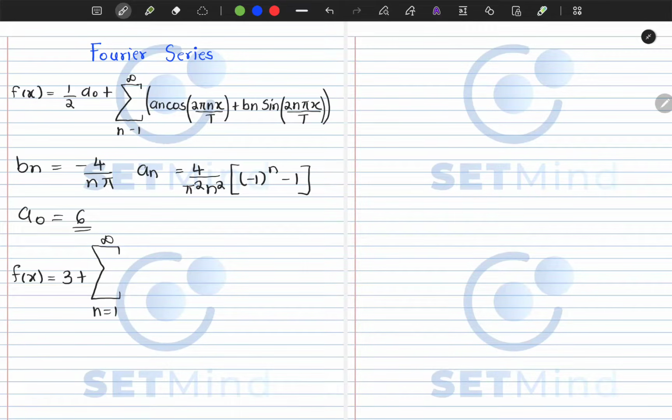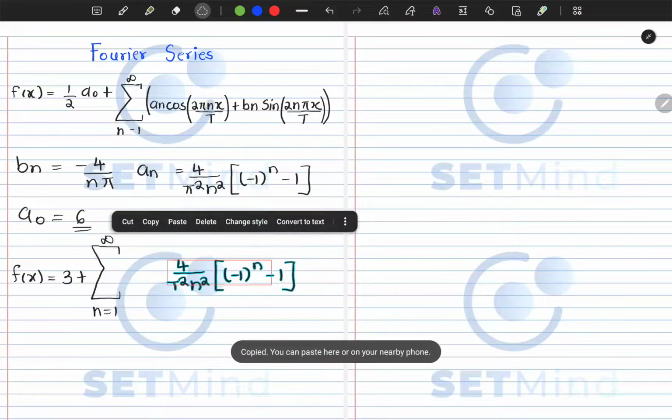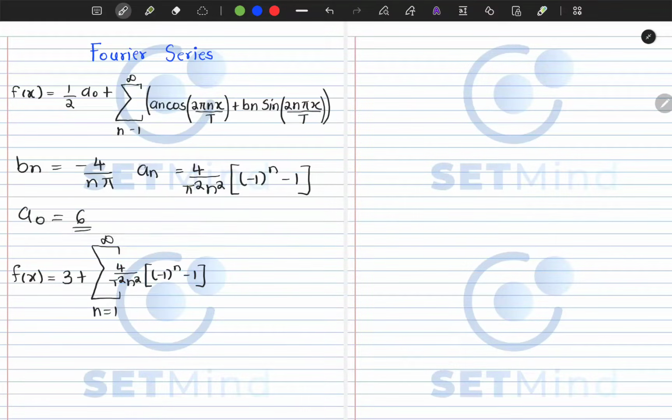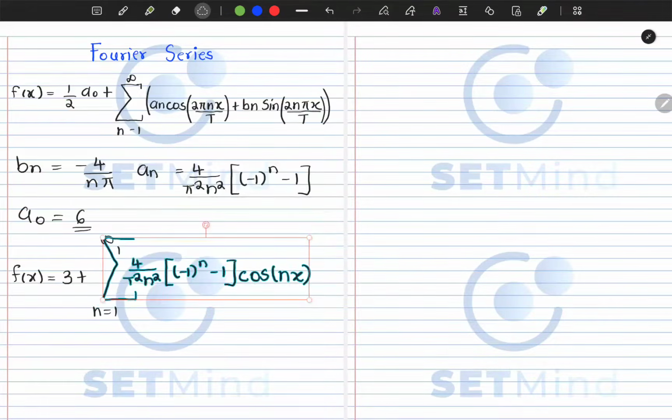And if you look at our An, we are given our An, so I'm just going to copy it. Or not given, but we did find it. So that is going to be our An, and it's going to be multiplied by cos. And if you remember, when you put in the period, we end up finding an x like this. Okay, so that becomes what we find. But let's maybe make it bigger, and then just sort out something here. We are supposed to have a pi.